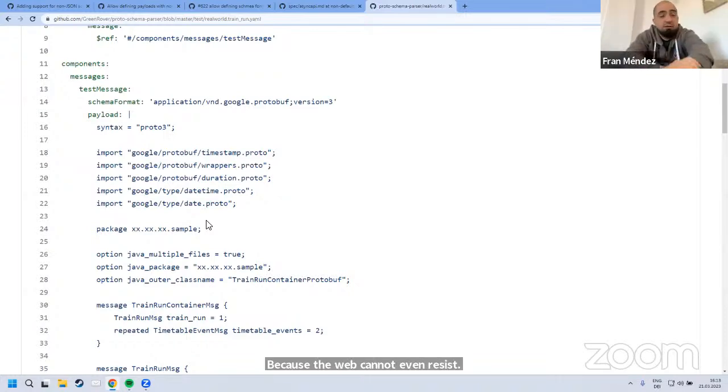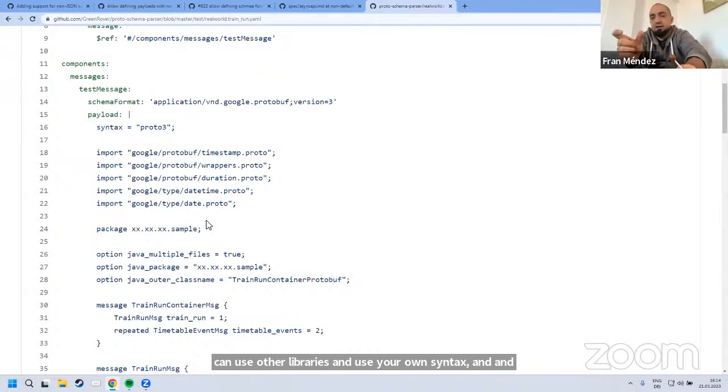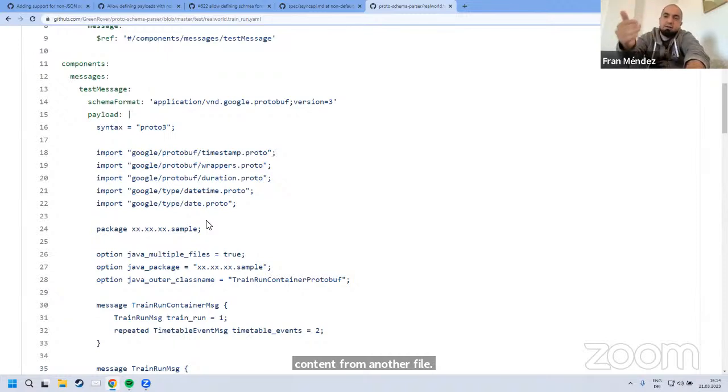Yeah, I think it's useful as well because it's a first step, right? If we don't have $ref yet to work with protobuf or anything like that, you can still prepare your YAML file. You can use other libraries and your own syntax and replace chunks of a YAML file or a JSON file with content from another file. So you prepare the AsyncAPI file before you hand it over to AsyncAPI tools.